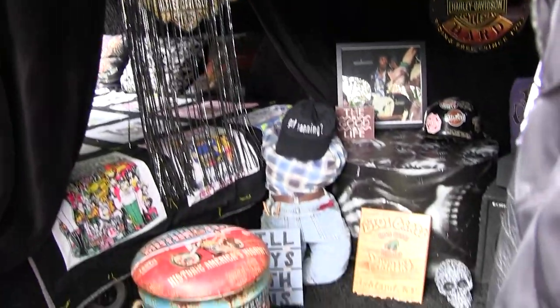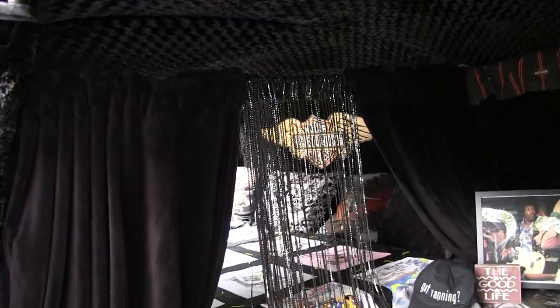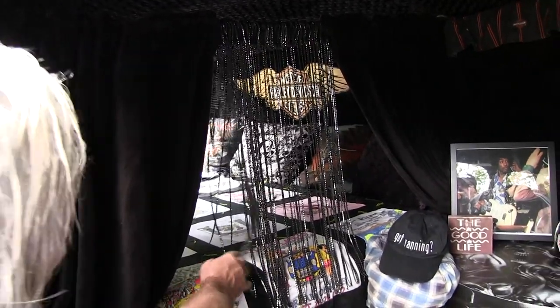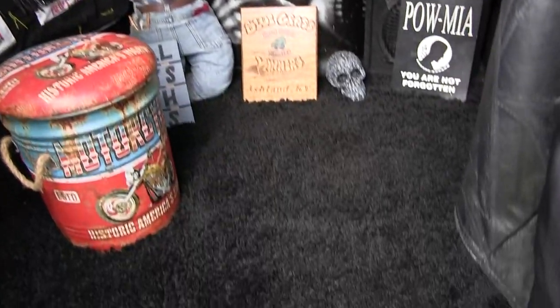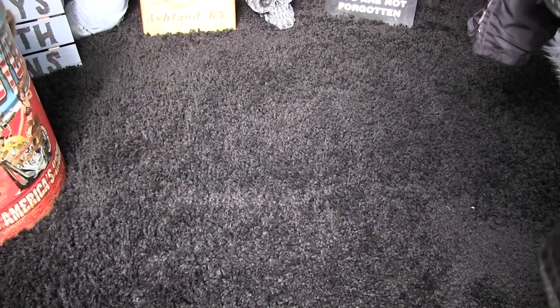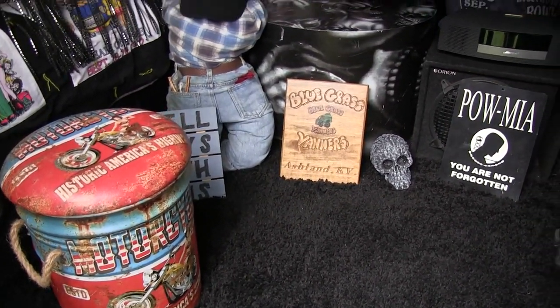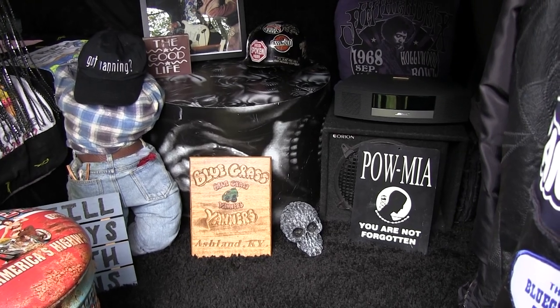So for the interior, I just put the black velvet curtains up and I ended up getting those at Spencer's. The middle section right here also came from Spencer's. The carpet came from Walmart — I couldn't find the shag carpet so I bought five remnants from Walmart. It doesn't take much to put an interior together if somebody really wants to. It's not that costly. If you do it yourself and you put your mind to it, you can do it.